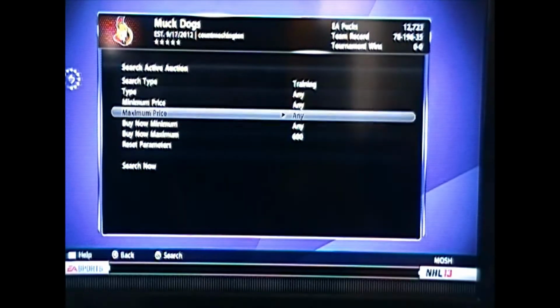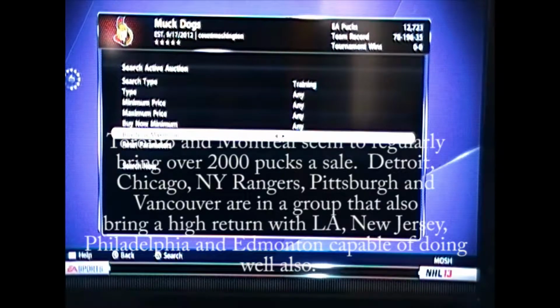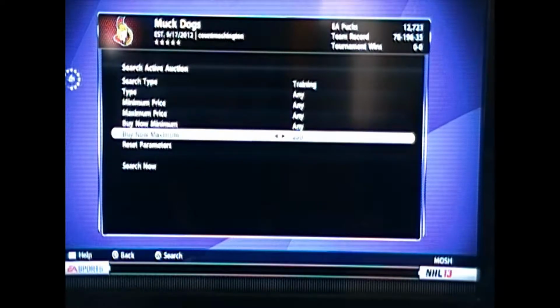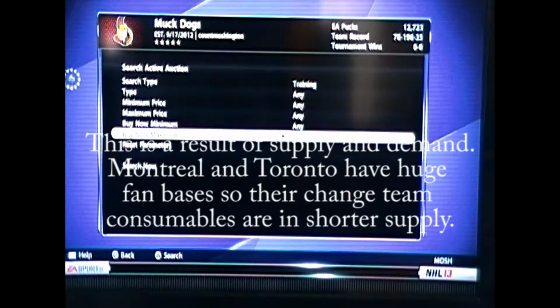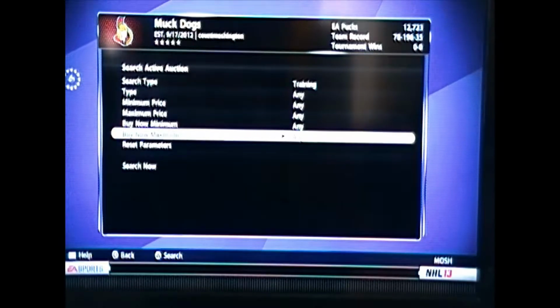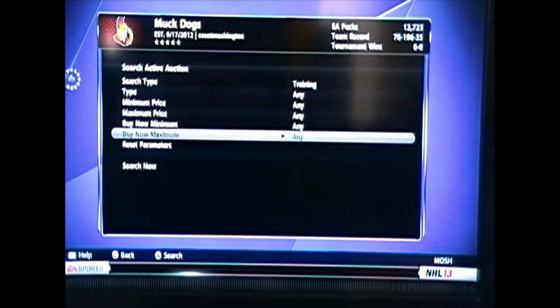If I was to buy now over 400, I would be looking at teams like Montreal, Toronto, New York Rangers, LA, Pittsburgh, and to a lesser extent Chicago and Philadelphia. Even though all of the consumables do the same thing, if my favorite team is Montreal, I may not want to sit there looking at all my players with Carolina Hurricanes cards. But the general price, set by the people that are able to help set the price, seems to be over 2,000 pucks for the Montreal ones, whereas the Carolina ones you can get for 400 to 600 fairly easily. So basically that's the first thing I usually do.